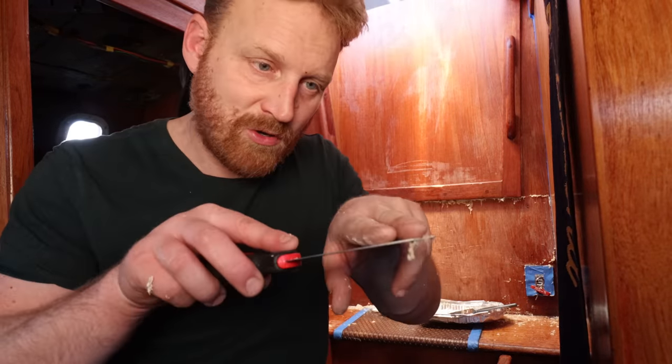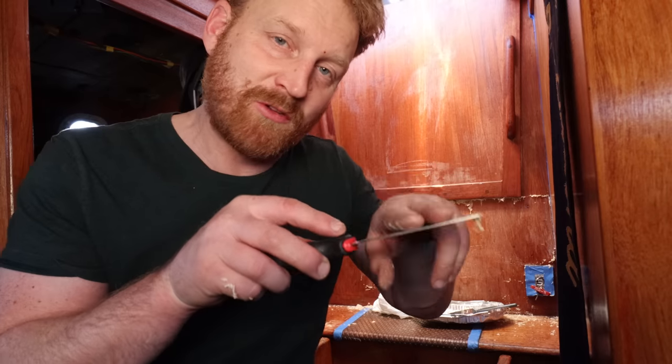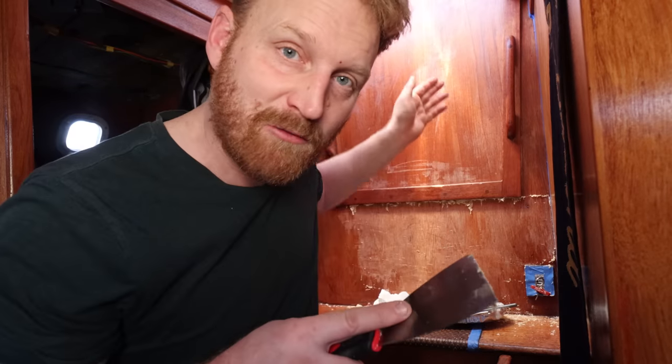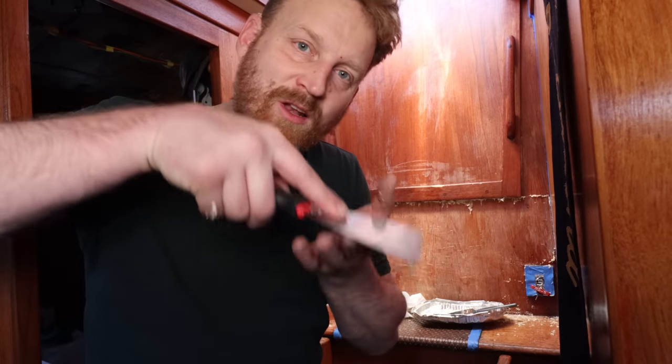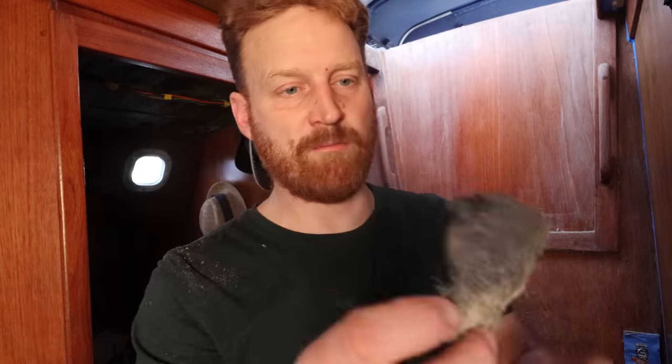It's a super thin veneer, so I need to make sure I keep a very even spread of pressure on the scraper. If I push in on one side or the other it's going to be super easy to irreparably scratch and go straight through the veneer. Just need to be careful — nice and light, continuous pressure is what I'm going for. No gouges so far. I'm switching over to the metal scotch pad to get the rest of the little bits out.